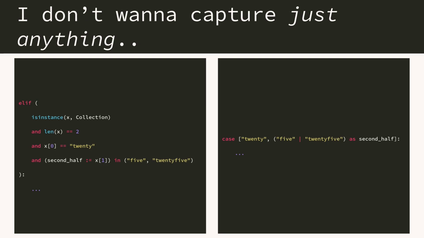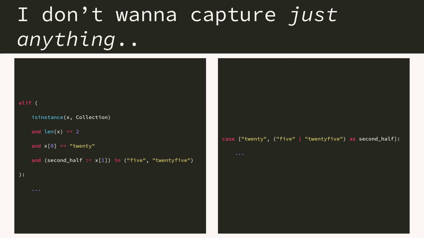You can also use the as keyword to manually choose if you want to capture something. For example, if you have a set type of things that you want to collect, but you want to store that in a variable to see which one was matched.